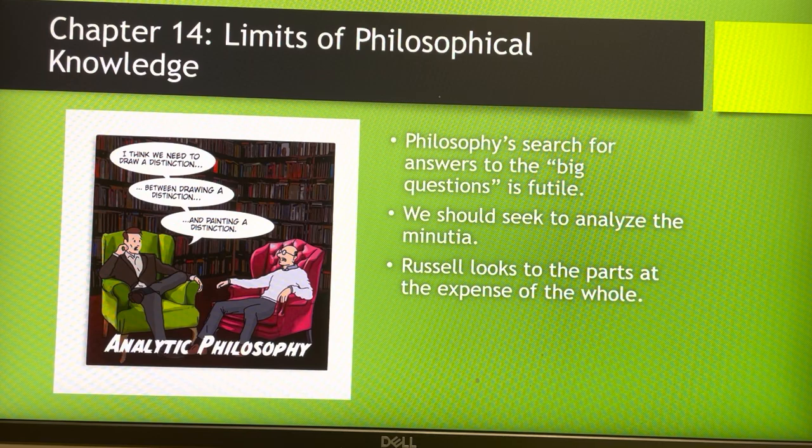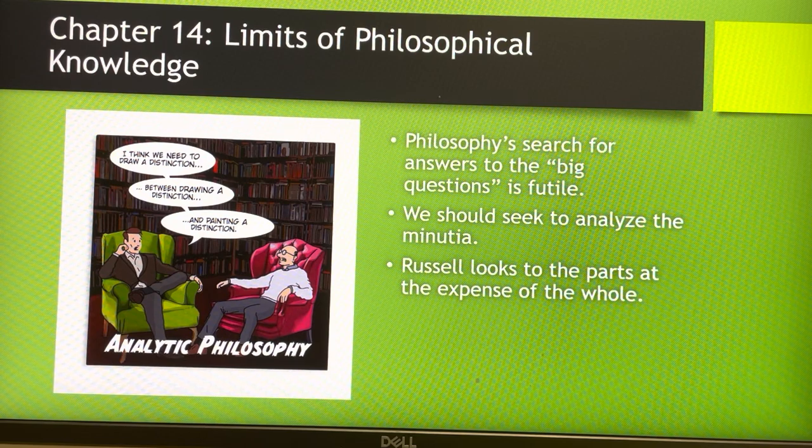Well, as you hopefully recall from the introduction to Russell, he is one of the fathers of analytic philosophy. And here we see him promoting that position, challenging certainly the continental view, but I would argue he's challenging a lot of the history of philosophy itself along with it. Philosophy has traditionally sought the absolute to try to demonstrate how the universe works on a grand scale. It wants to answer the big questions of life. But Russell feels that this project is futile. Instead, he wants to analyze the minutiae without any real care for the big picture.